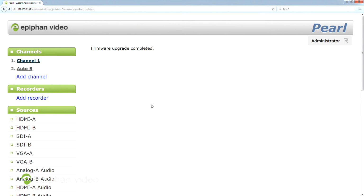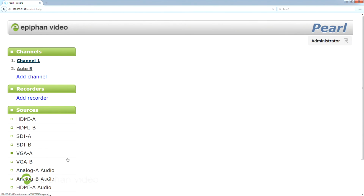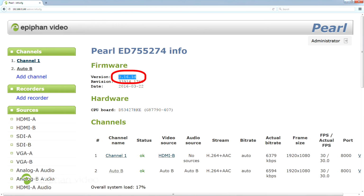After upgrading, Pearl will let you know that the firmware upgrade was completed. Then go to the info page and check the version number, and you can see that the new firmware is now the one that's installed.